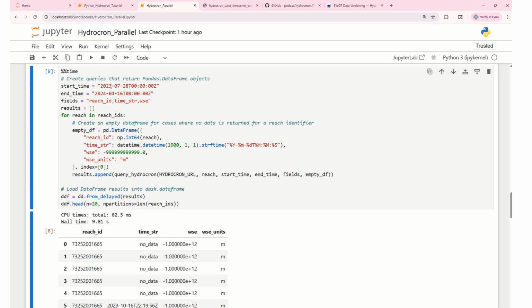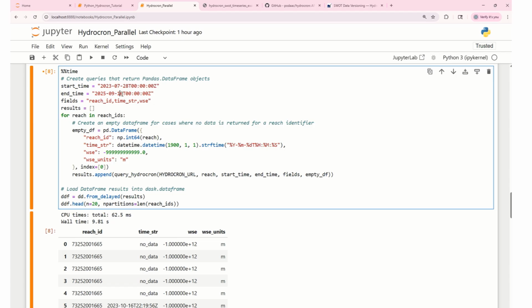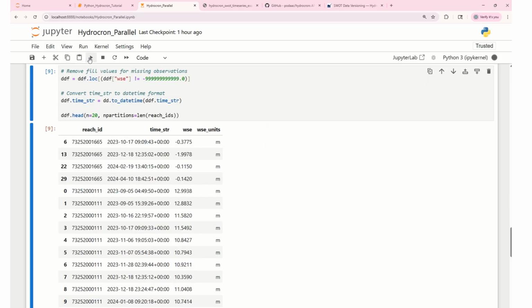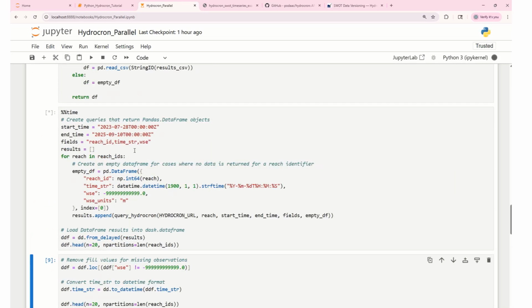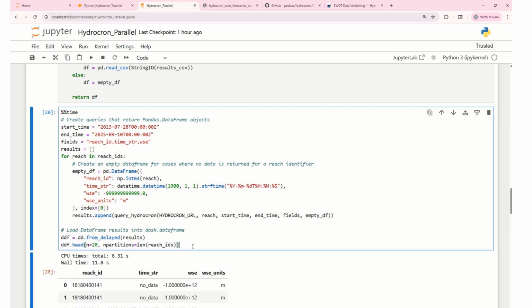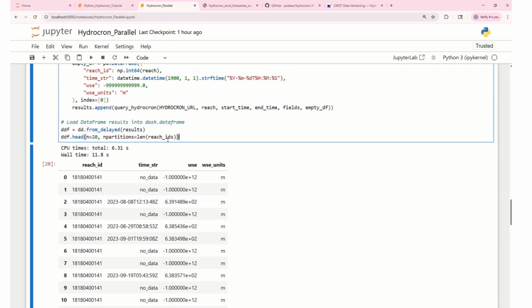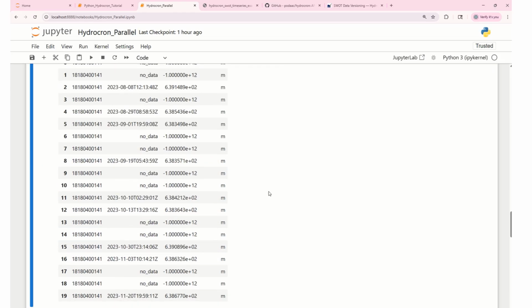And here, let's change the end date again, since we're now querying version D data as well. All right, great. So we get a couple of returns for these sites, and the reach IDs show up as in Madagascar.